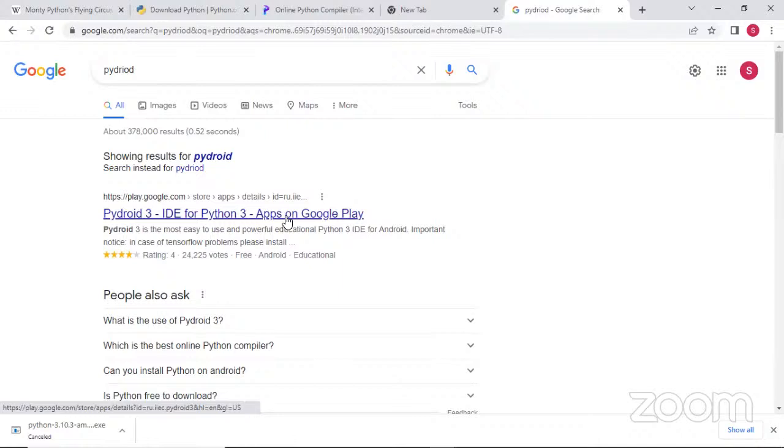Then you download that and you install. It is pretty easy to install.